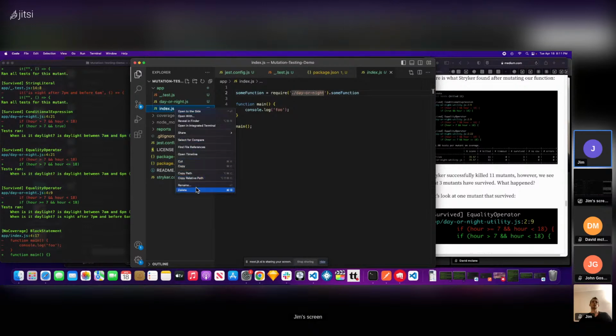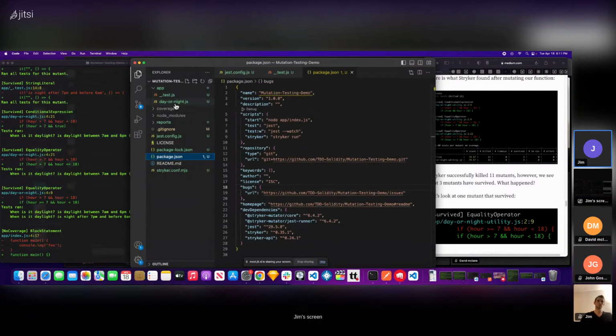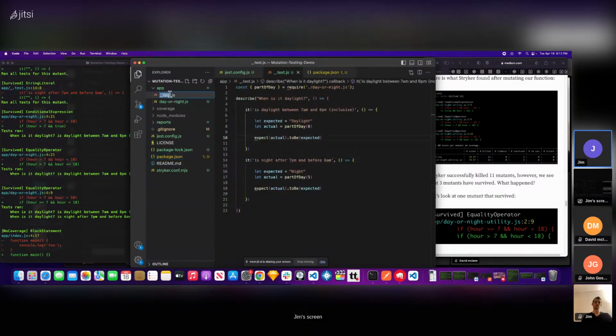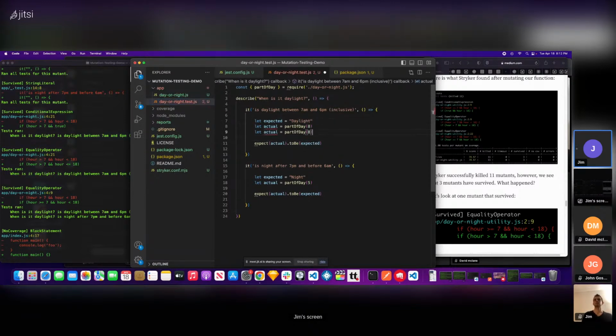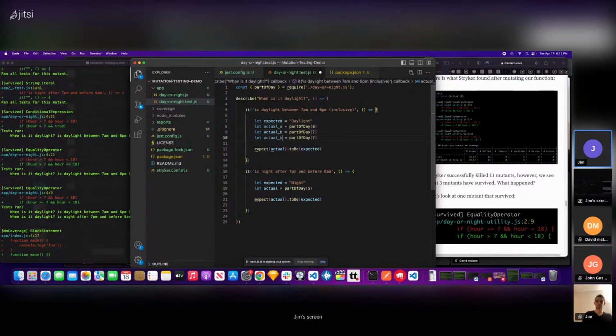So, the index, I think we don't really care about. Maybe give this a better name now. This is the day or night test. And let's maybe give it some 7. ABC, right, of different things. 6.